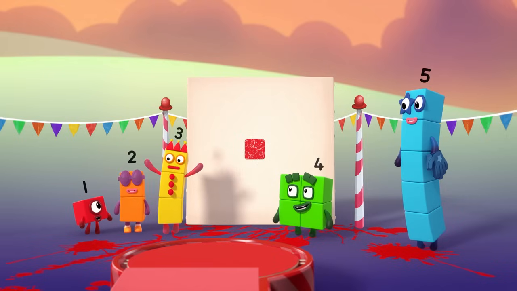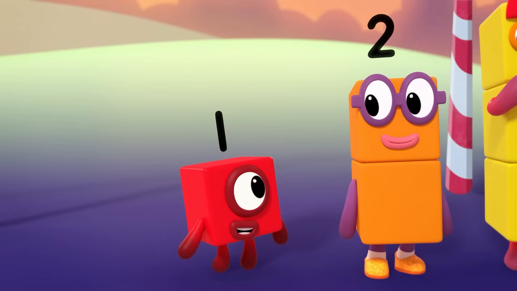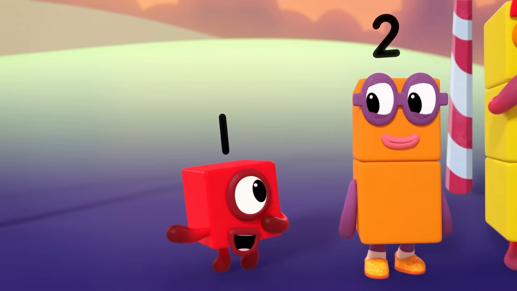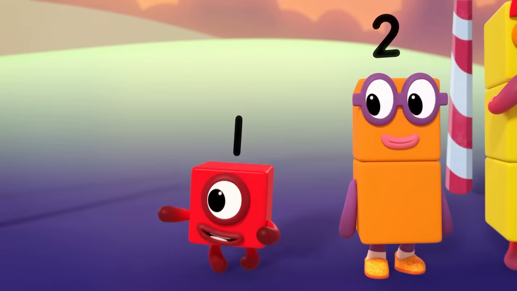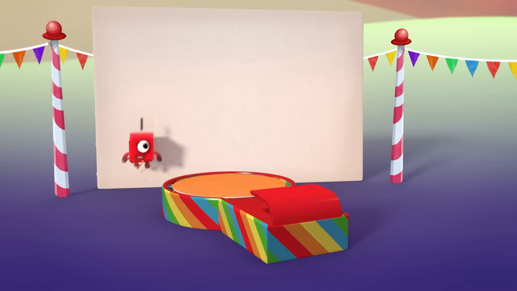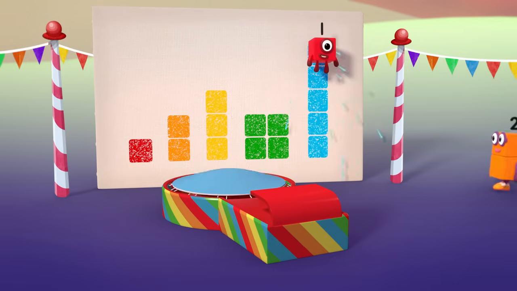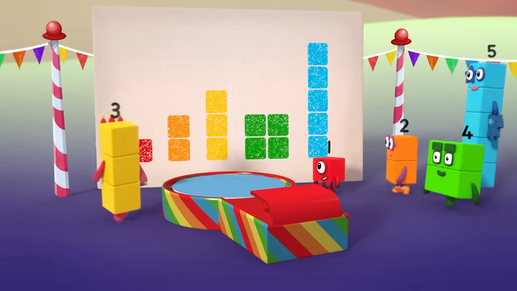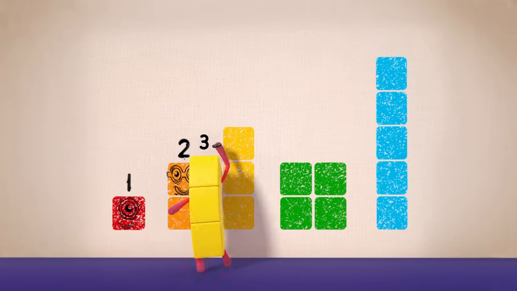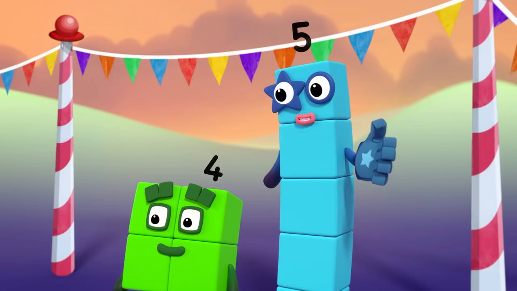Every big shape is made up of lots of little ones. So lots of little ones can make every big shape. Look what I can do! You made all of us!